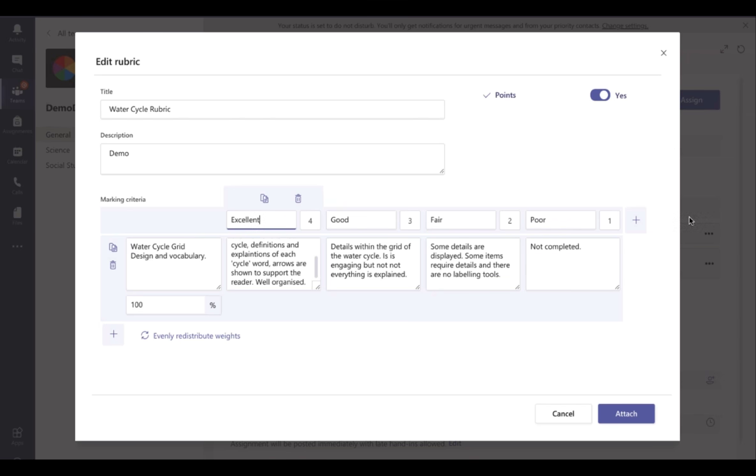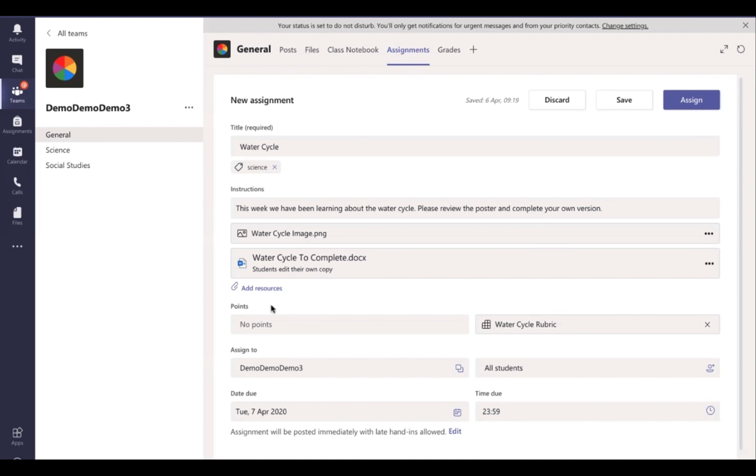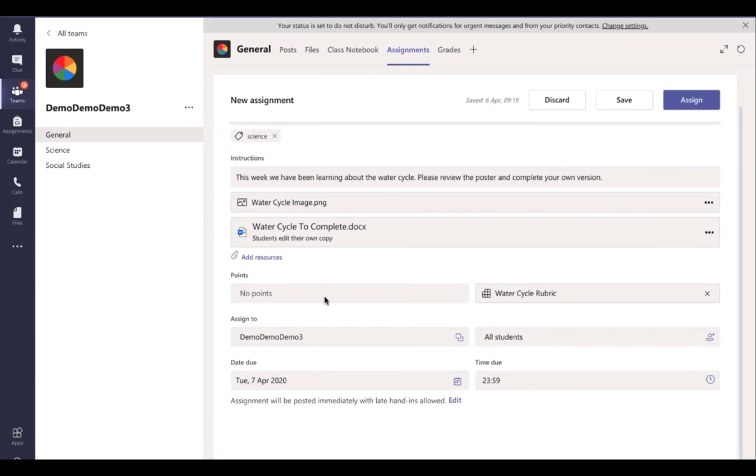But once you're happy and you've decided whether you are or are not having points, you simply click attach and it's there. So water cycle rubric is attached. We're not issuing points. We're giving it to our team. So that's the pupils. And again, what I can also do in here is decide which students I'm going to issue it to. Now, we only have one student in our team.